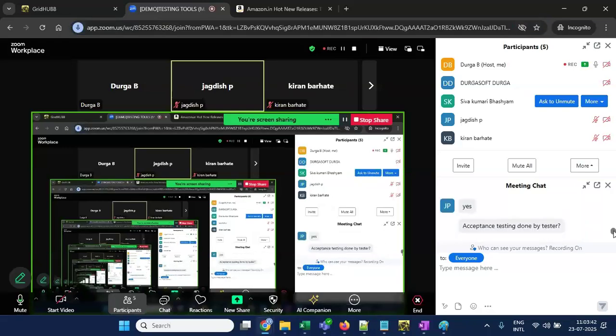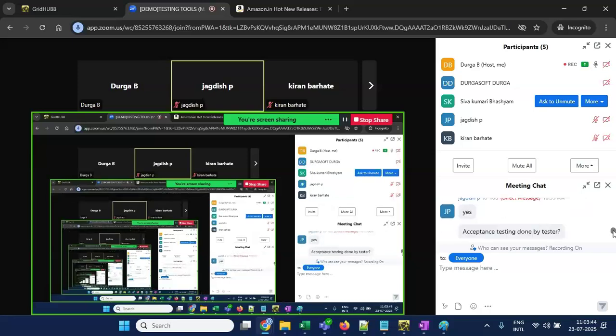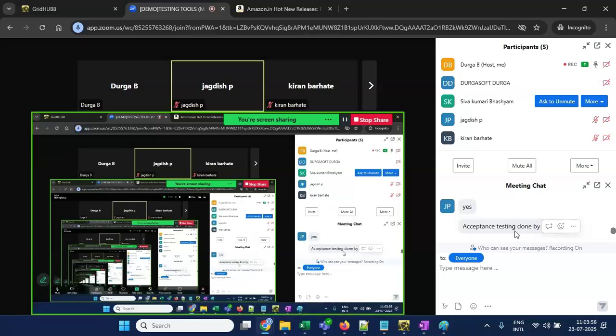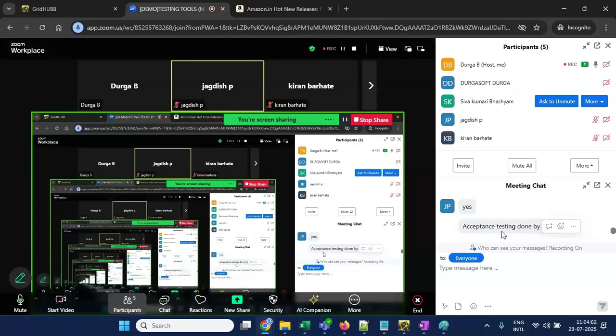Acceptance testing is not done by the testing team. In the acceptance environment we will also do basic testing, but acceptance will be done by the customers or client side people, or we will use one word, stakeholders. I will explain what is the difference between customer, client and stakeholder. So these people will do the acceptance testing. The QA team is not doing the acceptance testing.